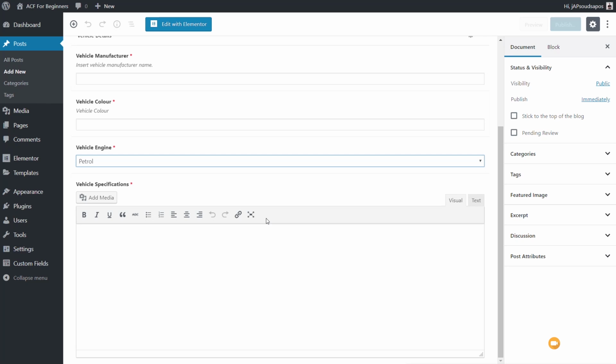So we've now created that. The next thing we're going to do is take a look at creating some content inside there, and taking a look at how we can go back and fine tune and tweak this to make sure that we end up with a great looking setup inside our posts using ACF.